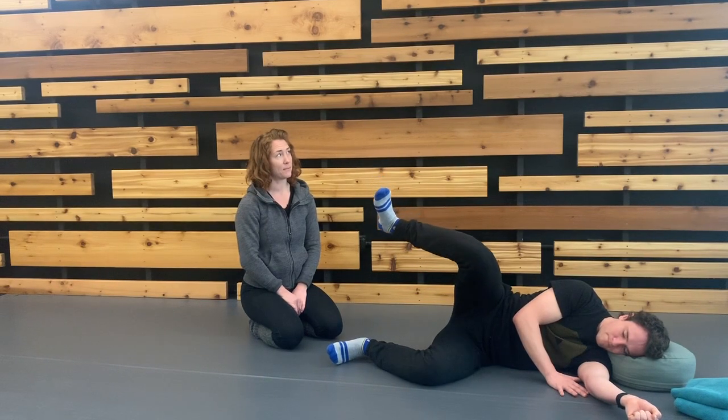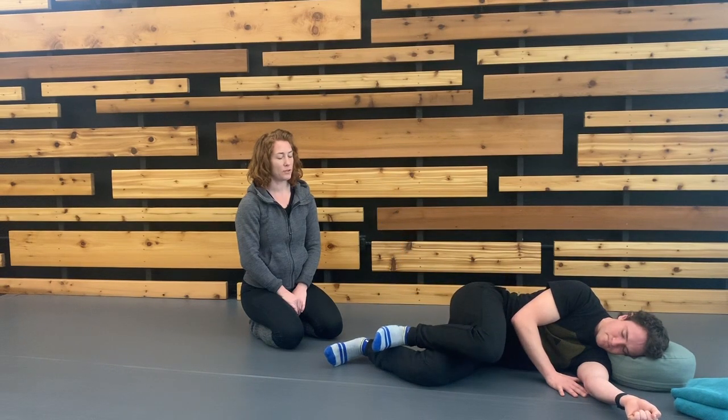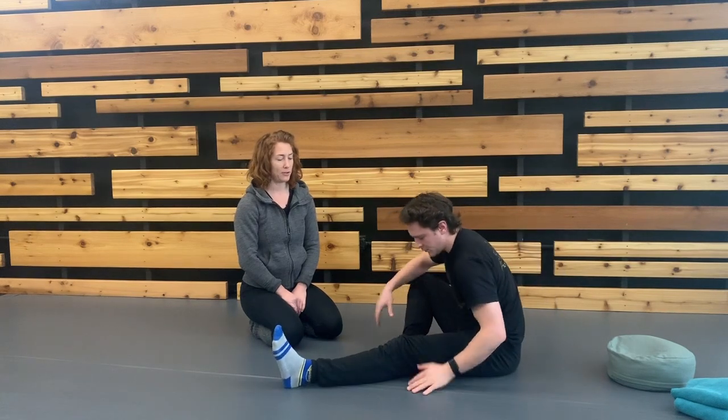Last 5, 4, 3, 2, 1. Beautiful. Okay, bring yourself into figure four with the other leg outstretched.